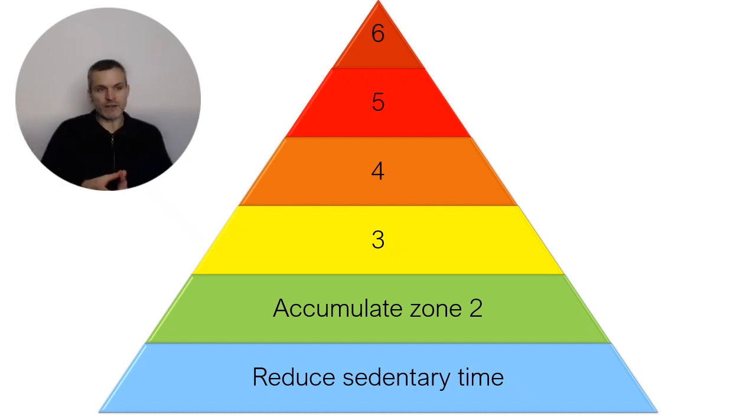Now, I've done research using high intensity intermittent training, so in the zone 5 area, in patients with fatty liver and in patients with type 2 diabetes who were previously sedentary. So it's absolutely possible, provided someone has had an exercise screen and they're regarded as relatively low risk, there aren't any obvious heart problems. Okay, we did carefully screen people before we put them on this kind of program. But it demonstrates that it absolutely is possible, even for previously sedentary people, even for people with certain chronic conditions.